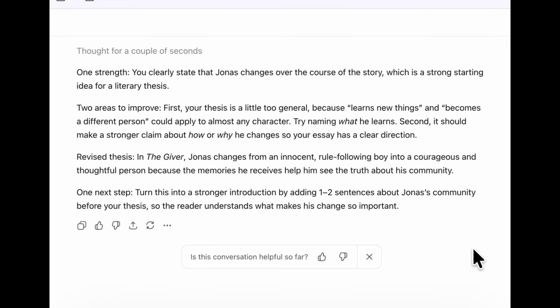Show students a prompt, run it together, evaluate the output together. Ask, what was useful here? What was vague? What would you ignore? What would you revise before using? Those conversations may be just as important as the tool itself, because they build discernment. So the goal is not, "let AI give all the feedback." The goal is, "teach students how to use AI as one source of feedback within a larger learning process." That is a very different model, and a much healthier one.